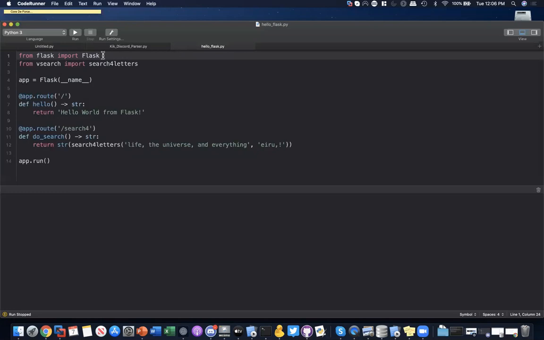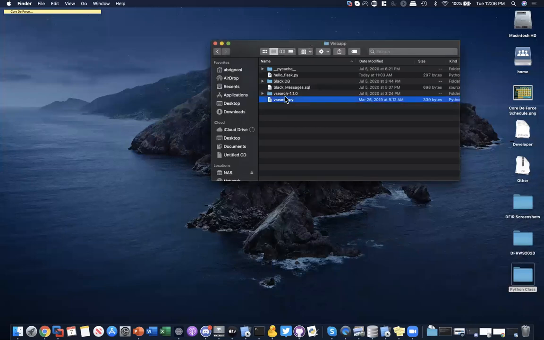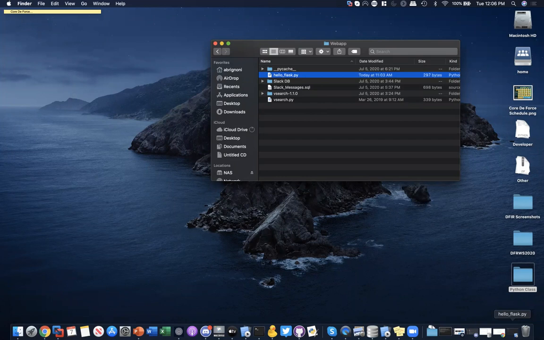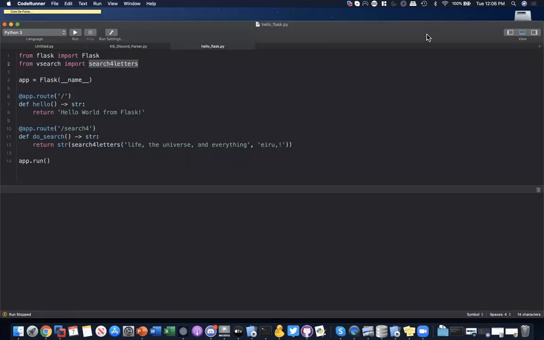So we appreciate that. Okay, so we do the import, and then we do another import, at the end of page 211, for vsearch, which is a module we had already done previously. You can see on screen here, I have vsearch.py in the same directory as my script, as we discussed previously, right? If I want it in a different place, we might use the dot notation that I showed you in a previous class, or we would have to make it a module so we can pip install it, like the Flask module, for example.